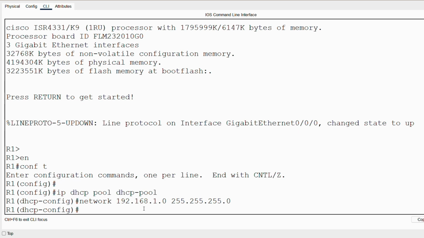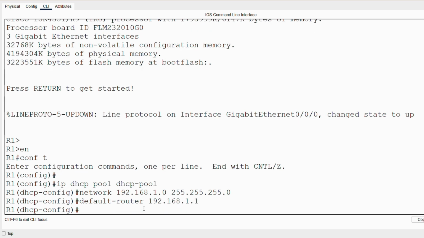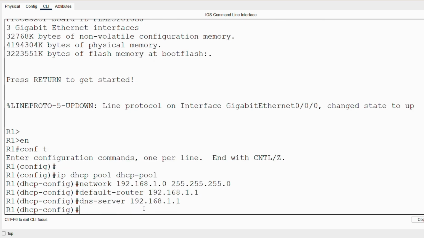Now after this configuration, the next thing that we will do is we will provide the default router. The command to provide the default router is default-router followed by the IP address of the default router, which is 192.168.1.1. Every time what we do is we always configure the first IP as the default gateway's IP, and we will simply hit enter. If you want to provide the DNS server, then you can go ahead and provide the command as dns-server followed by the IP address of the DNS server, which in my case I am just assigning the same IP of the router as the DHCP server's IP. Okay, and let's exit from here.